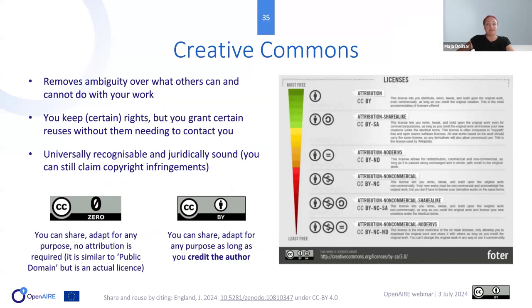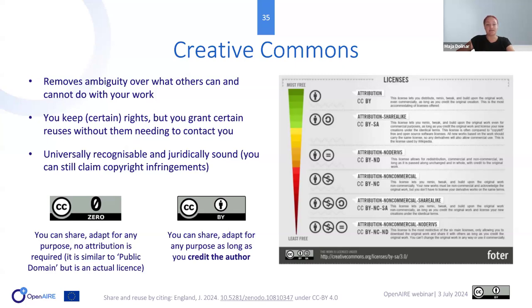In terms of licenses, for publications it has to be a Creative Commons Attribution license, as we said, so a CC BY license. For data, it is preferably a CC0 license or a CC BY license. Creative Commons is an actual license, a legally binding license, that gives you information and avoids confusion on what you can or cannot do with the data or the publication. Under CC BY, for example, you have to say who the authors of the source you're using were and in which context.